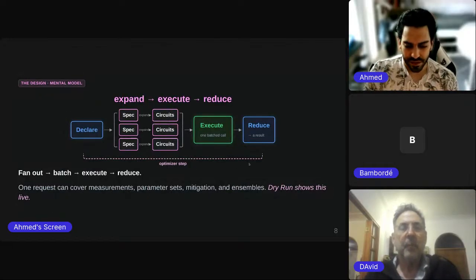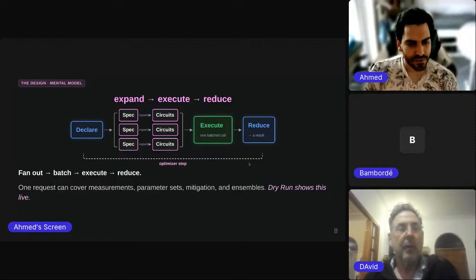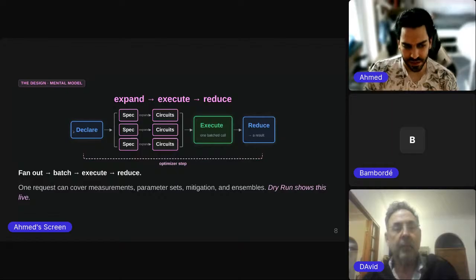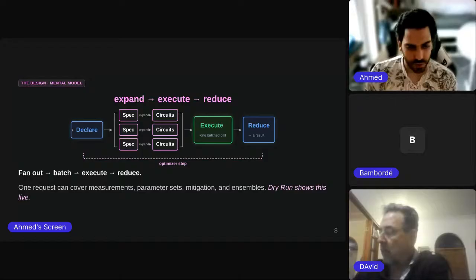And to give this a bit of a visual illustration, I did say that you first declare your problem, and as you have seen in the example, this would be something as simple as a hydrogen molecule configuration.